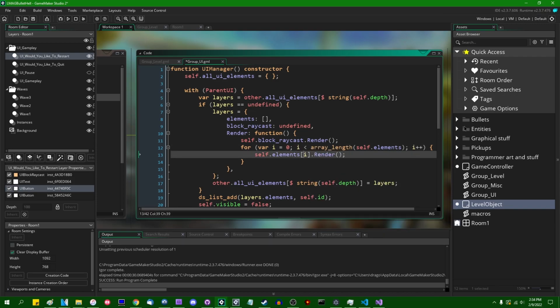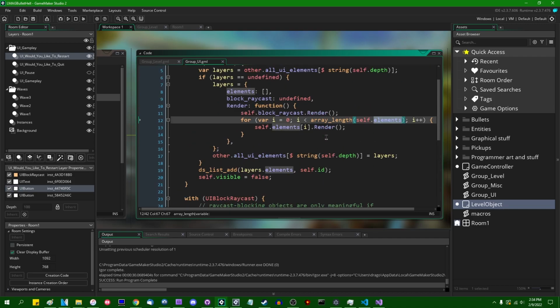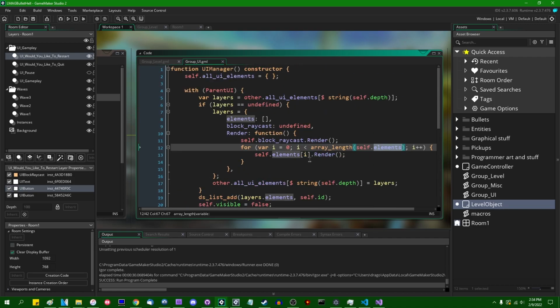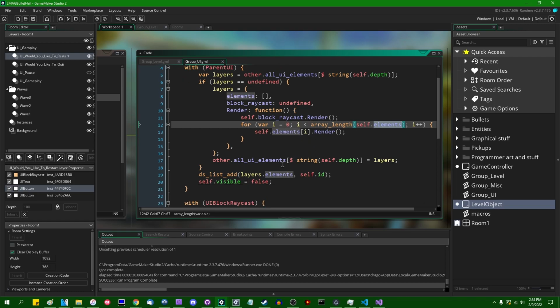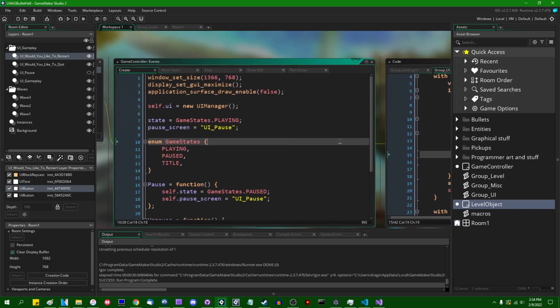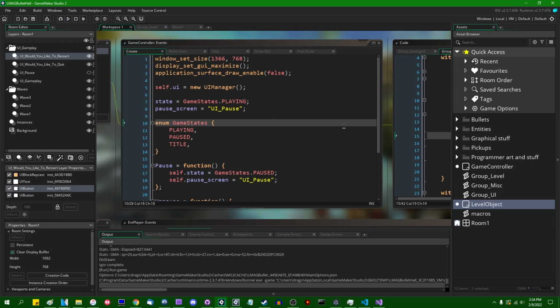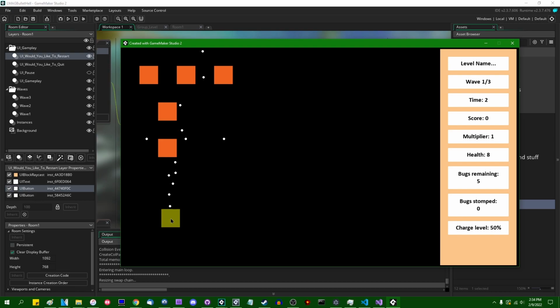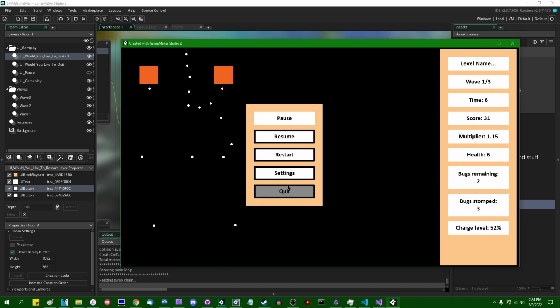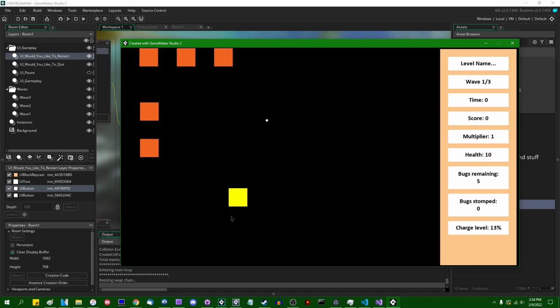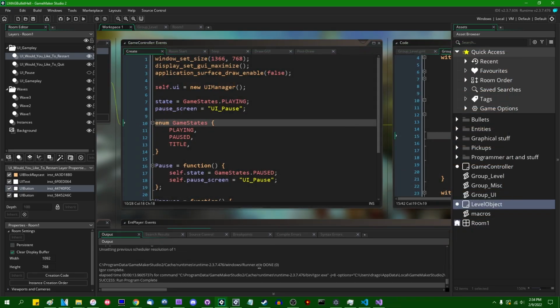That's mostly easy enough. I just have to look for every instance of said array, and instead of treating it like a DS list with the list accessor and whatnot, and with DS list add, we can use array push. Okay. And the game should otherwise work exactly as it did before. A little bit of refactoring never hurt anybody. Alright, so if we restart from here, everything should still behave the same. Good.